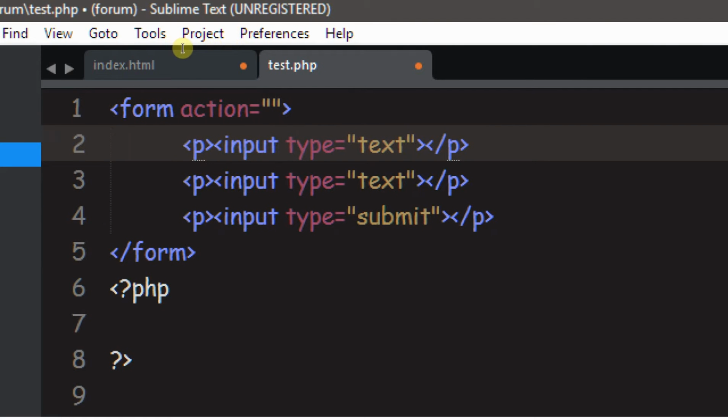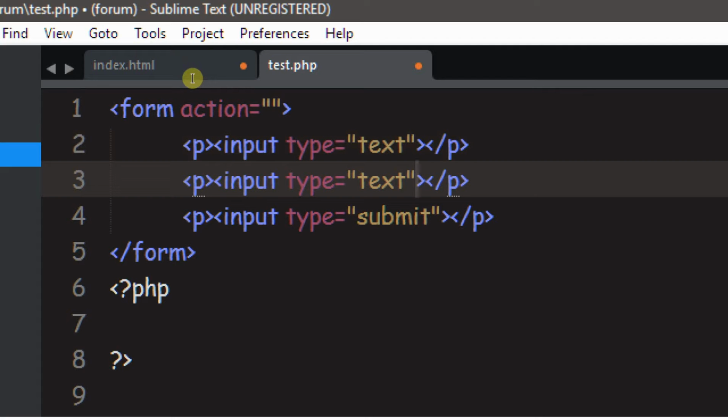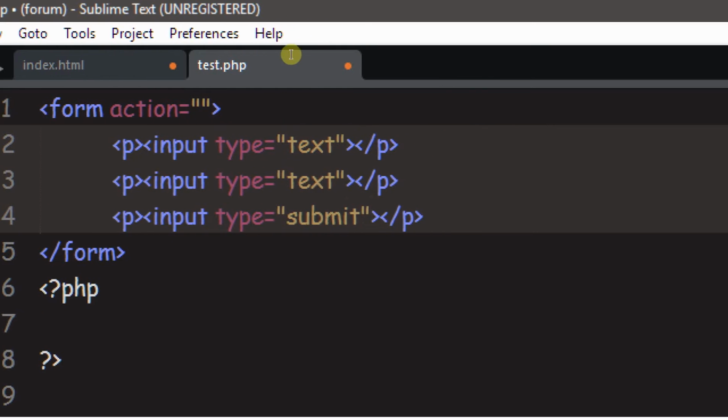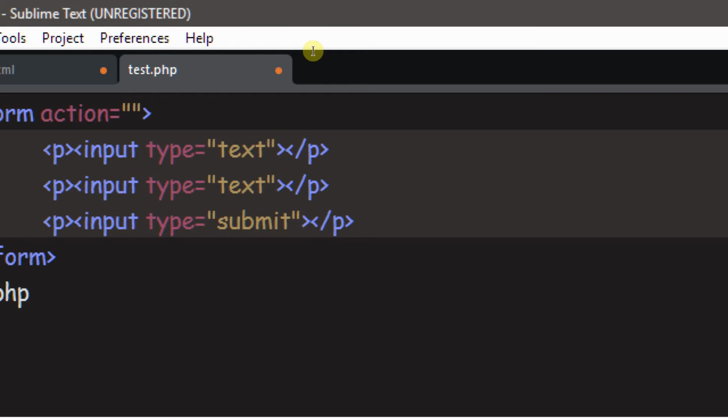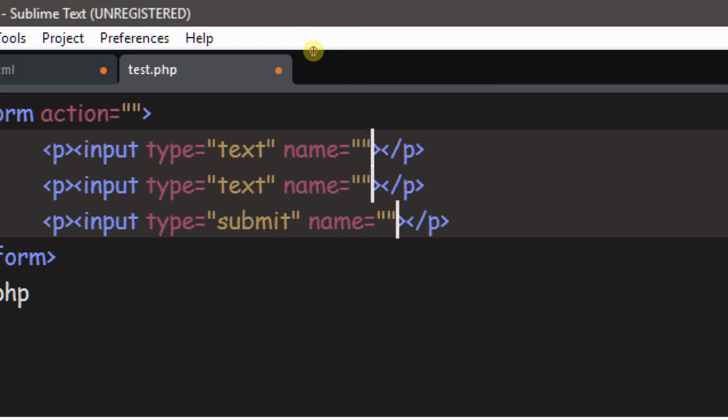We have this type here, and we also need to give everything a name. I'm going to create multiple cursors if you have Sublime. To do that, you can hold Control and click wherever you want to create another cursor. And now we just need to say name equals quote quote, and there you go.